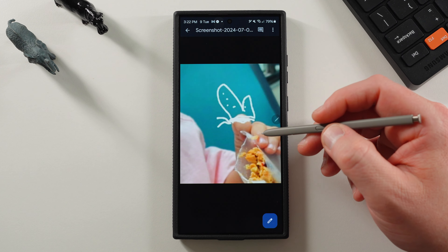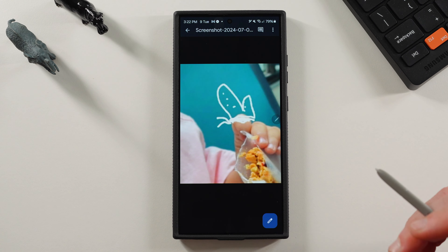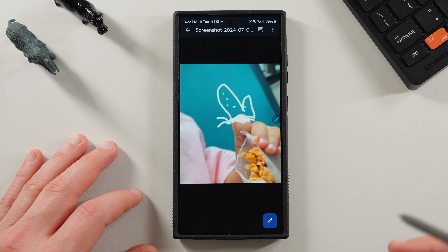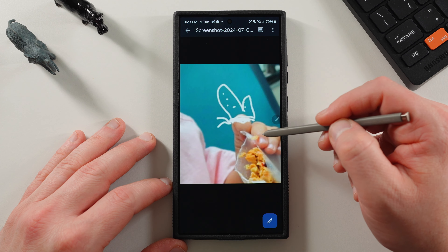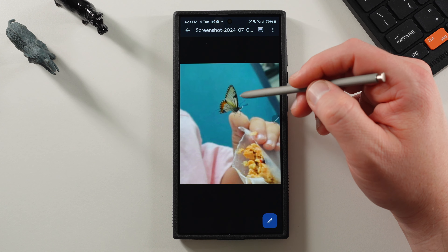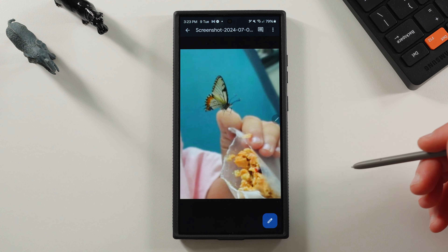Basically, if you draw a sketch with your S Pen — presumably in any app, but particularly inside Samsung's Notes application — you can then use Galaxy AI to transform that sketch into an object that looks beautified, like a professional drawing. It will look like a rendering somewhat; you can probably tell it's AI. Here you can see they drew a butterfly with little antennas, wings, and dots — a rough sketch on a child's hand. Once you apply the Galaxy AI draw feature, it renders the butterfly completely as a photo. You can then save the photo, share it to Twitter, Instagram, wherever you want, via Quick Share or other Samsung sharing options.